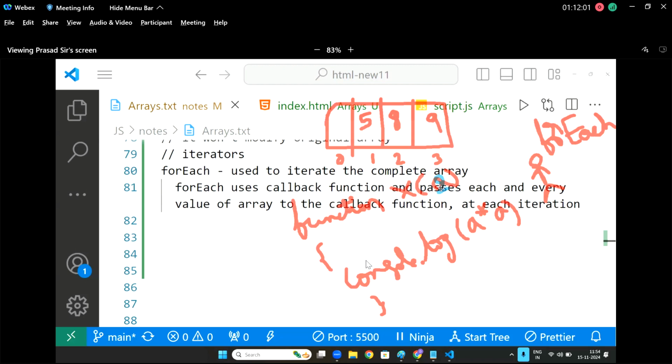Then what will come? Then forEach will take the 5 and give it to this. Now what will come? Next, what will it print? Again.